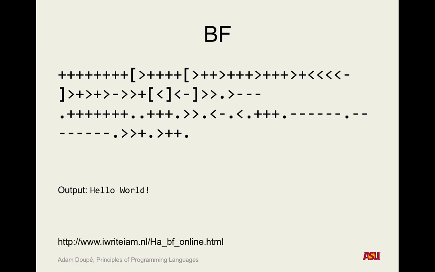And so if you want to, there'll be a link here where you can actually run this online with a JavaScript BF interpreter. And kind of what this whole class is about is the mystery behind how does it go from those symbols to actual computation? Yeah, there's a question in the back? Oh, never mind.